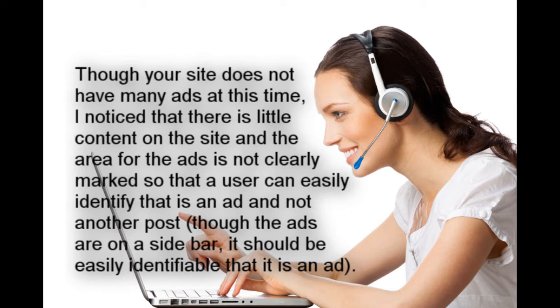Though the ads are on a sidebar, it should be easily identifiable that it is an ad. Pause for a moment. I probably mentioned this in another email that I sent back to them, but I just want to mention that Google AdSense requires you not to point out that something is an ad. It is actually in their terms and conditions that you are not allowed to point out that there is an ad somewhere. So, Google AdSense says, do not point out that's an ad.